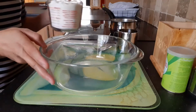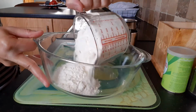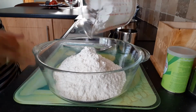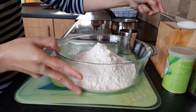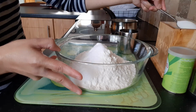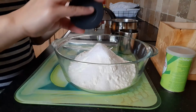So I'm gonna show you the ingredients. These are our ingredients: 2.5 cups of plain flour. That's 2.5. And then we're going to add 2 tablespoons of white sugar. 2 tablespoons, so 1, 2. Then 1/2 teaspoon of salt.